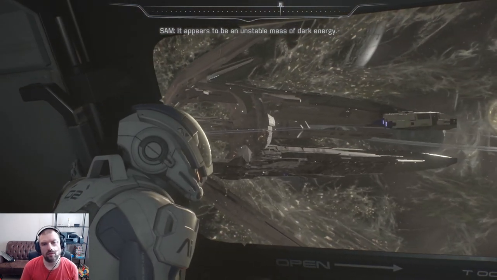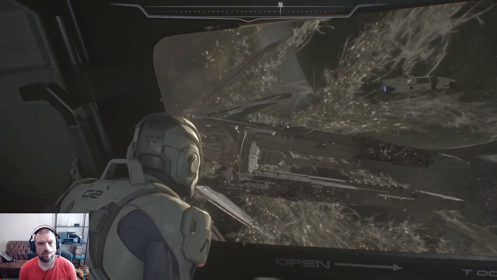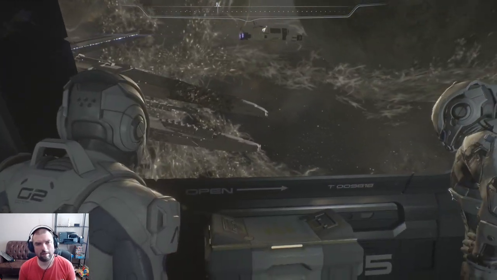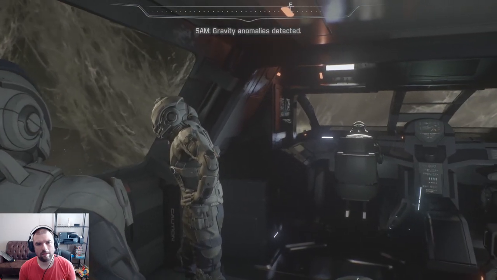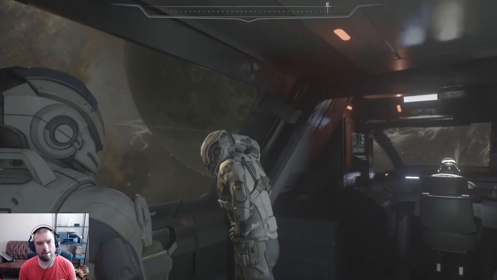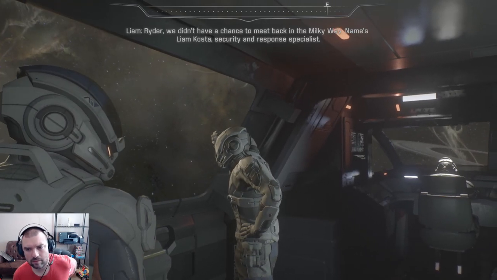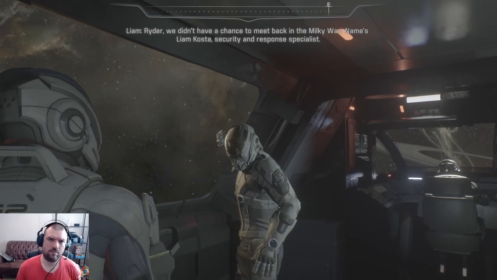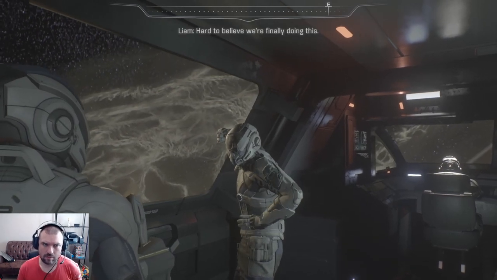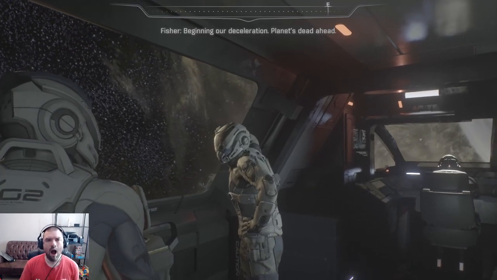It appears to be an unstable mass of dark energy. Dark energy. If you say so, steer clear of it. Gravity anomalies detected. Let's see if I can even it out. My stomach would appreciate that. We're clear. Accelerating to cruising speed. Ryder, we didn't have a chance to meet back in the Milky Way. Name's Liam Costa, security and response specialist. Good to meet you, Liam. Hard to believe we're finally doing this. Sure beats reading the brochures. Beginning our deceleration. Planet's dead ahead.